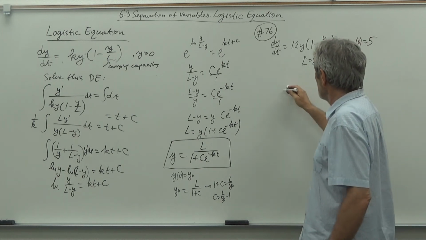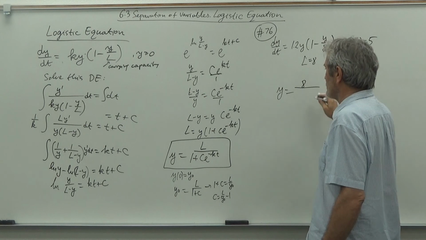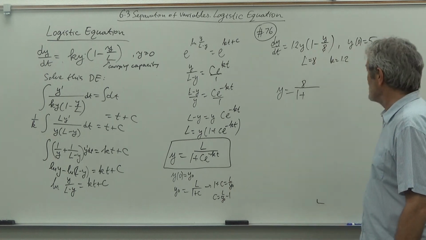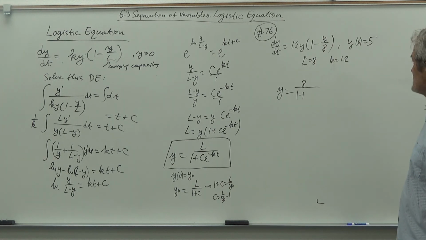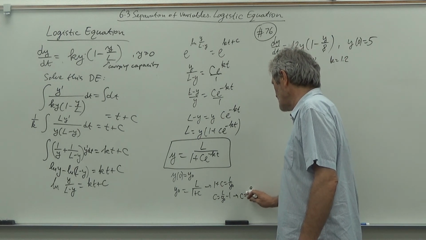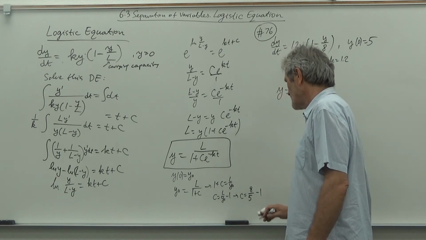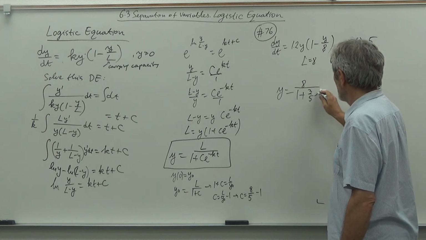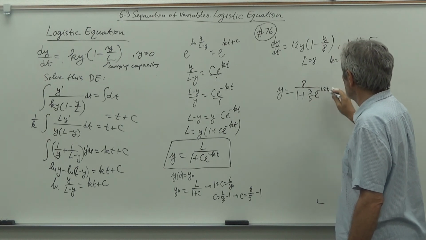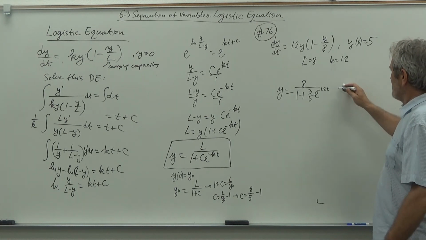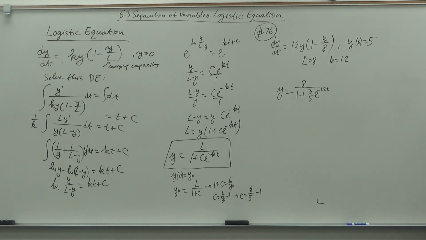So generally we'll just plug it in and say y equals 8 over 1 plus c e to the minus 1.2t. We actually derived what c should be, the ratio. So c in this case would be carrying capacity 8 over your start 5, minus 1, so that's 0.6, or 3/5. Here it is. And then, of course, if you want to polish this, I like to see it like this because then I can read everything I need.